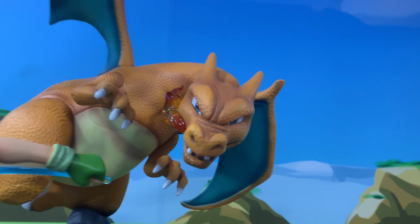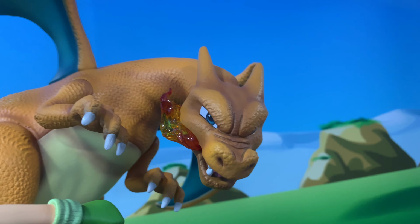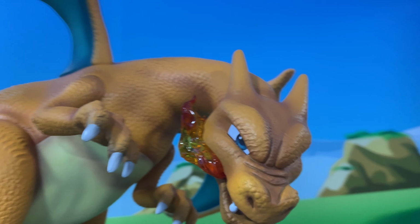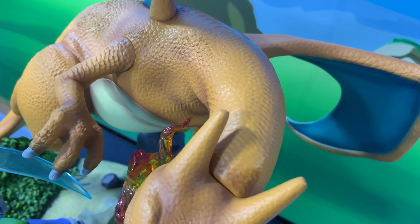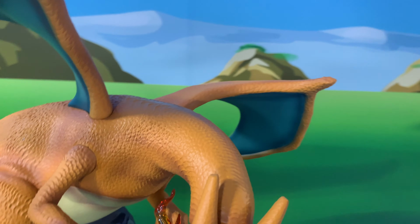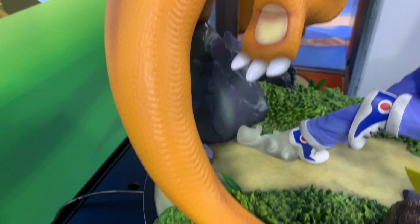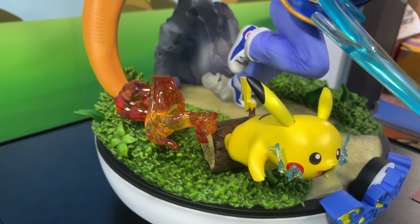And we got Charmander. Dragofeu in French, for the French people that are watching the video. Looking really, really good. Super cool. The fire coming out. And we got all of them. I don't know how you call that in English. But Dedekai. Super sick. And the tail, with the fire coming out. The clear resin looks really good.